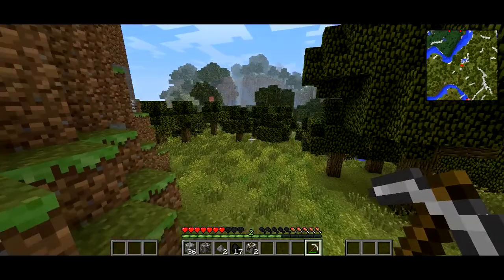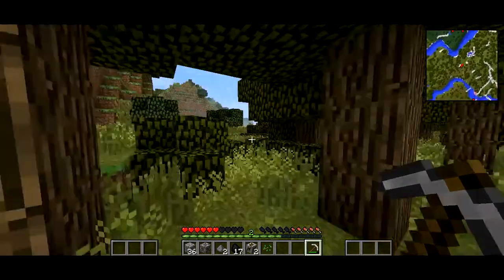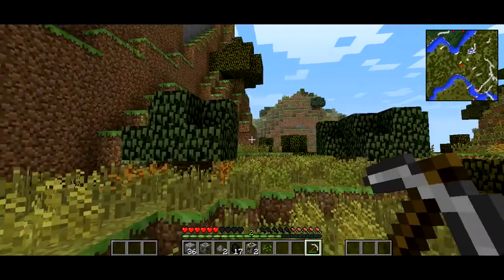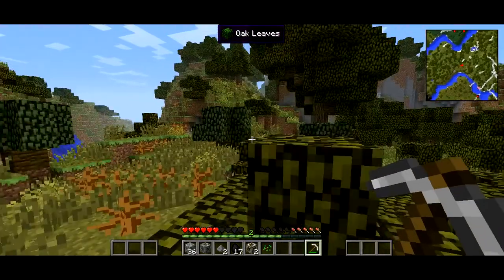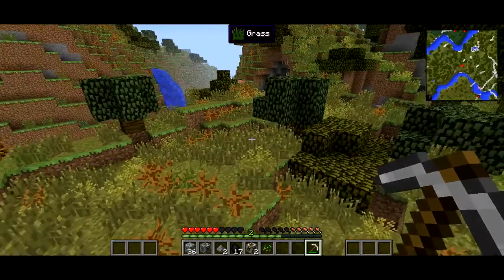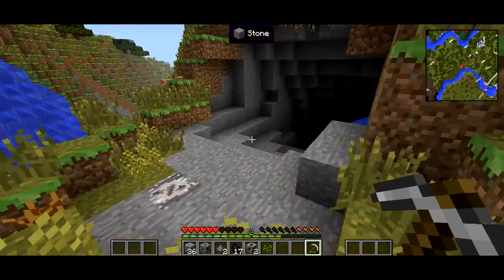Alright, we got two horses. I want to go this way for a little bit around this mountain, see if I can find maybe a little cave system. I know it's lagging, but that's because it's loading all the chunks. Yeah, I think there's a cave right there. Maybe not. Perfect, there is a cave.